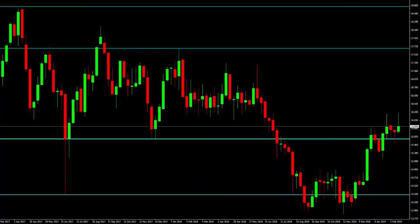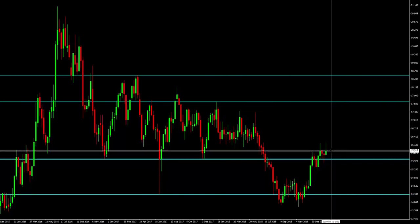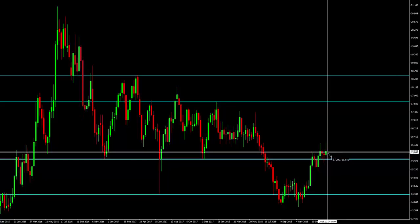So again, from a range bound point of view, silver typically tends to move within about a 35 to 50 point range per week. So if you're looking at maximum upside on silver, if it was to break out next week, I would be looking for approximately the 1620 to 1630 zone if it was able to follow through to the upside. I think on pullbacks here, it's likely to get support again at that 1550 to 1560 zone.